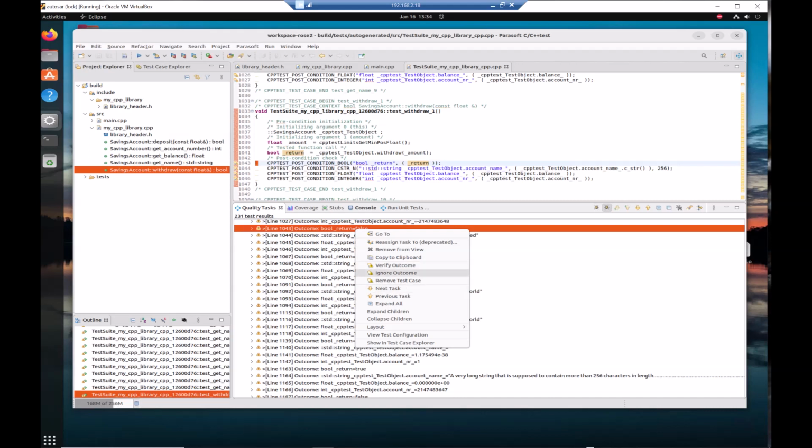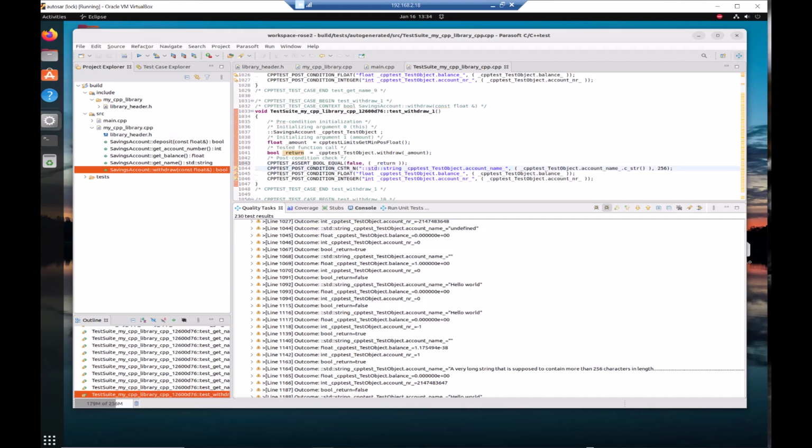And notice carefully what happens to line 1043 above as I select the verify outcome, and you can see here that line 1043 is now converted to an assert statement. This is now a test case. Prior to this, it was not a test case.